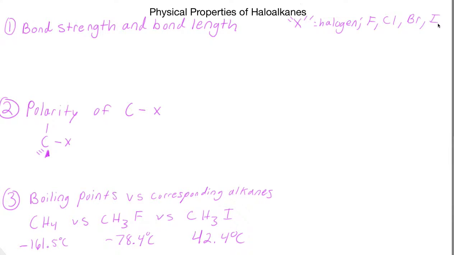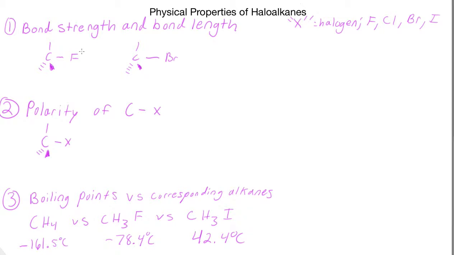So let's first discuss the bond strength and the bond length. Well, if I draw a carbon-halogen bond, a haloalkane, and the haloalkane is just a functional group, and we should know that functional groups are the centers of reactivity in organic molecules. So let me just keep drawing this, and I'm going to draw, say, fluorine, and then I'll draw, say, I don't know, bromine. Okay, so which bond is stronger and which bond is longer?